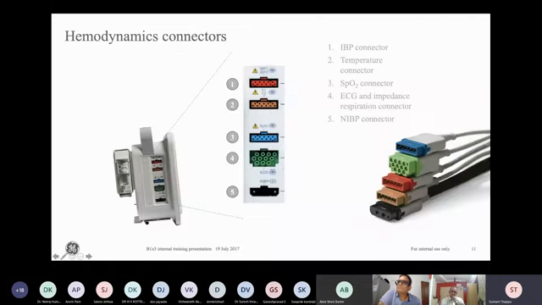So essentially a fixed module would look like this. It will have, for example, two invasive ports and two temperature ports. There'll be an SpO2 port, which can be Masimo, Nellcor, or some other technology as well, depending on the kind of configuration you're looking for. There's an ECG port, and then there is an NIBP port as well. Colors are also similar for different organizations. Personally, again, I think GE has better quality ports and monitors.